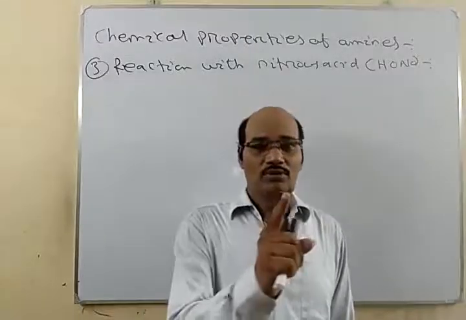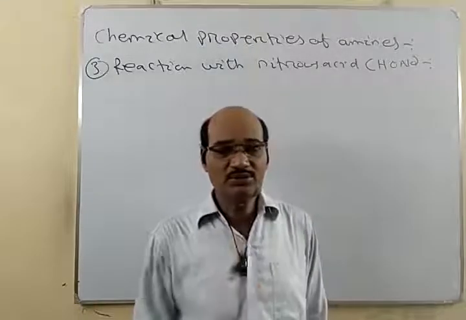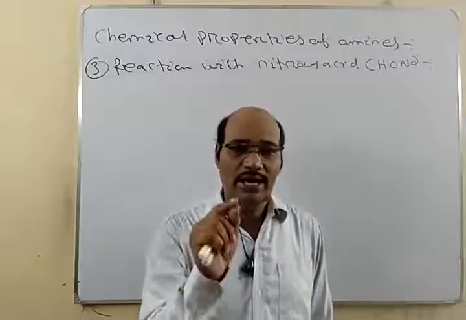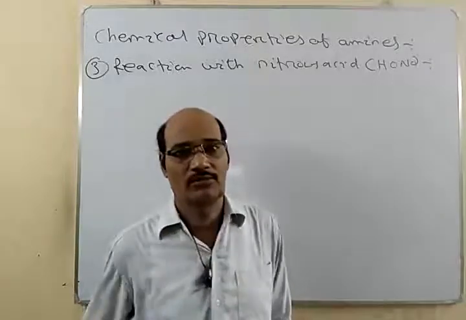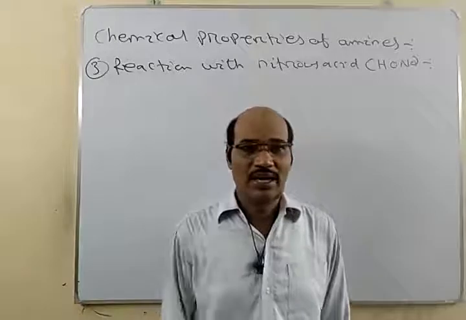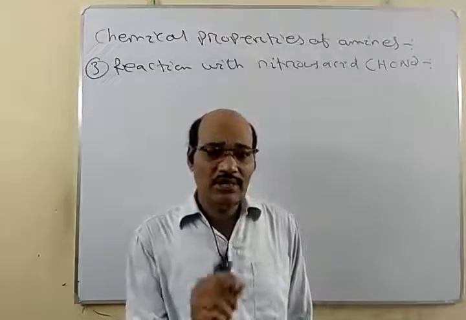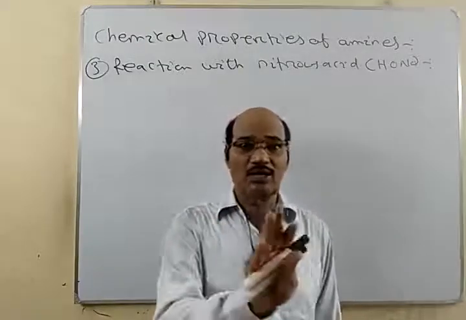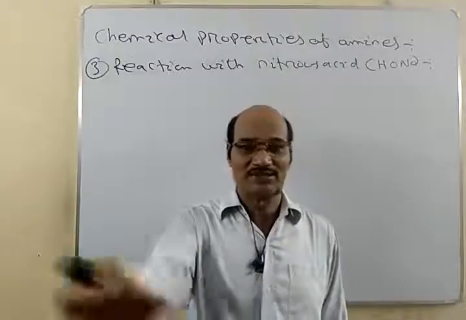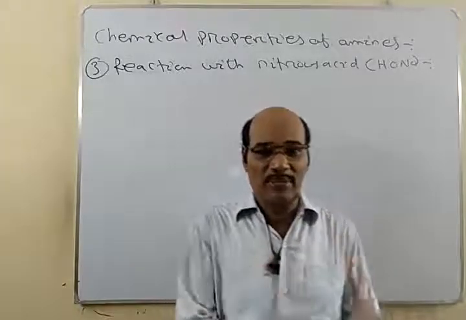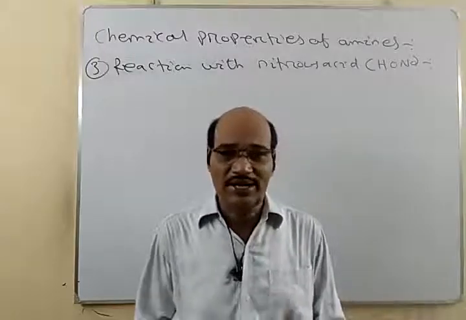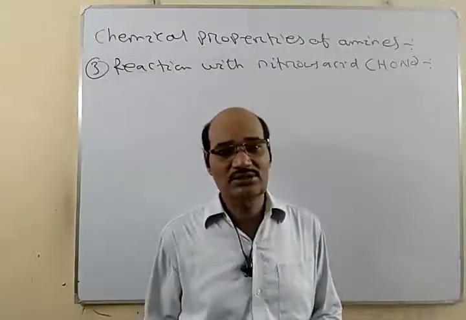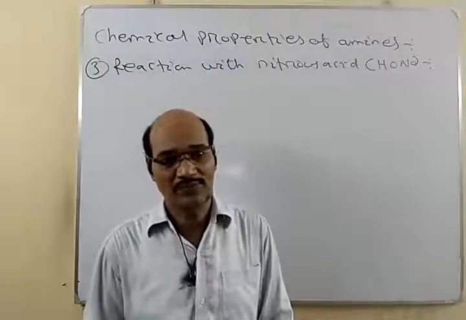Okay, so primary amines react with nitrous acid to give a primary alcohol, and nitrogen gas is evolved at low temperature. And remember, these reactions can be used as a test for primary amines because other amines do not evolve nitrogen gas. So if we have an amine and we treat it with nitrous acid, NaNO2 and HCl, and nitrogen gas is evolving, this means the amine is a primary amine, right?